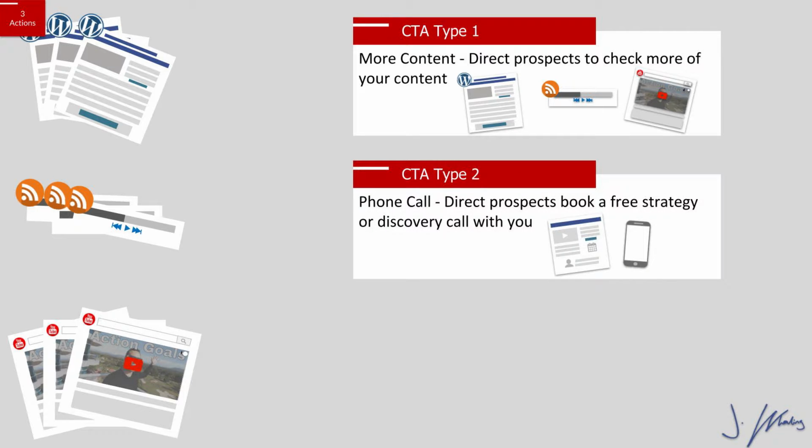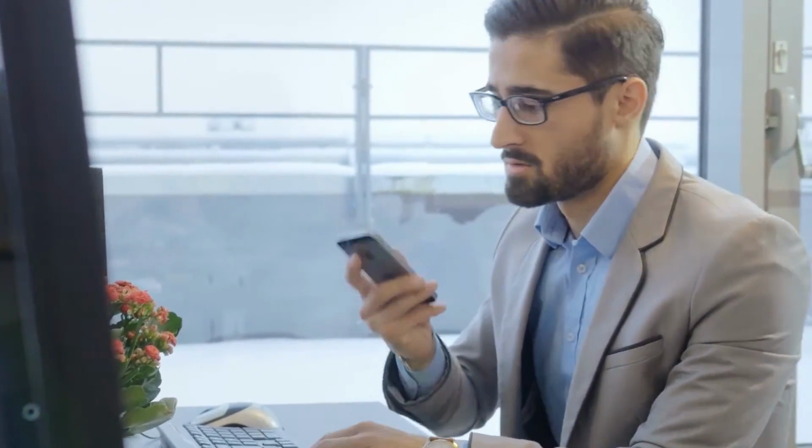The second type is telling them that they can book a free discovery or strategy call with you. This is great if you don't already have some sort of follow-up sequence via email, or you don't have a lead magnet, which is going to be the next type. You can always change out what your call to action is later in your content. You can always redo the video or update your blog post, but this is the fastest way to get people on the phone so you can actually close them.